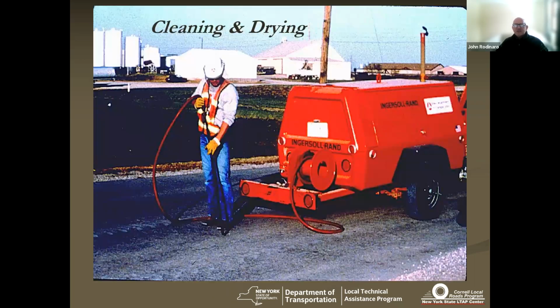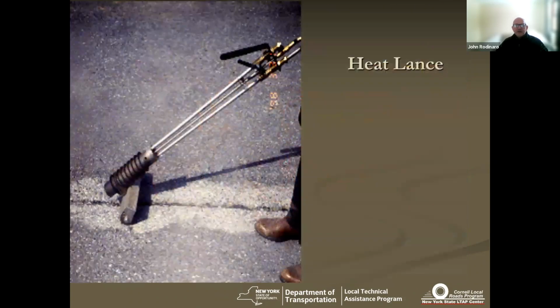Cleaning and drying, this is a typical setup you'd see, an air compressor. The only problem here is I don't see any evidence of an oil water separator mounted on the unit. And the last thing you want to be doing is blowing any kind of water or oil droplets into a crack that you're trying to clean and dry. And this is another unit that you could use to clean and dry. Typically, it gets a lot of use on our projects.